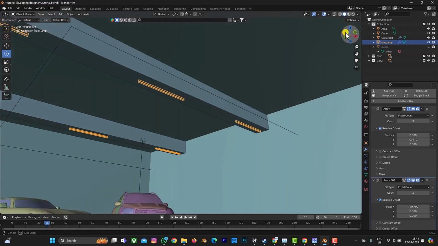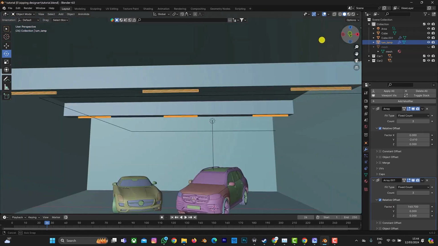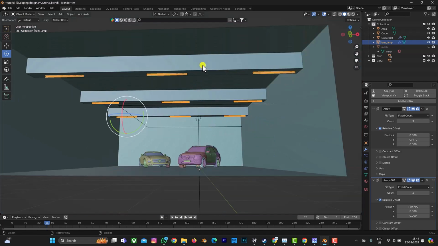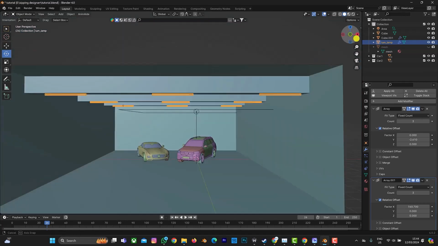Okay, yeah, so we are good to go with this. So this is just it. So this is the second part of the scene.